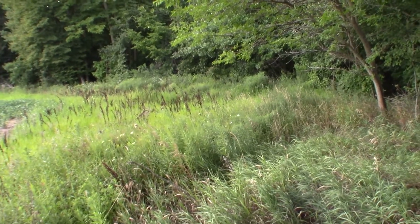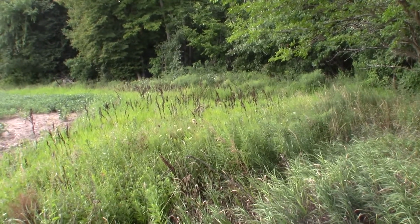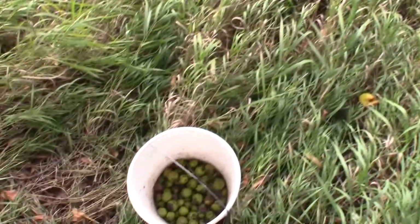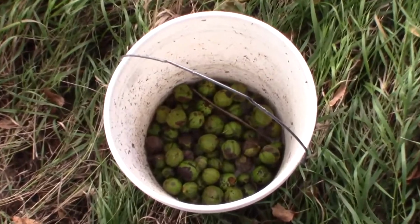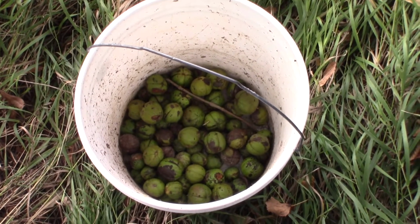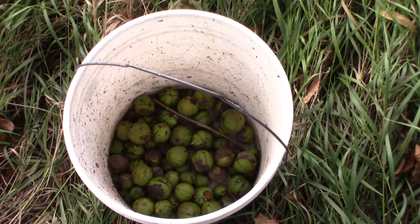And I'm standing under another hickory tree that's in this fence line, and there's a couple here on the ground I'm going to pick up, but I'm pretty shaky and not able to bend over very good, so I'm going to head back to the house. These hickory nuts are what I ended up picking up. Those are going to go on the porch for a few days at least to let them dry out, and then I'll start shelling them. And we'll get us some hickory nuts, maybe make a hickory nut pie or use them for something good, because they sure are good.